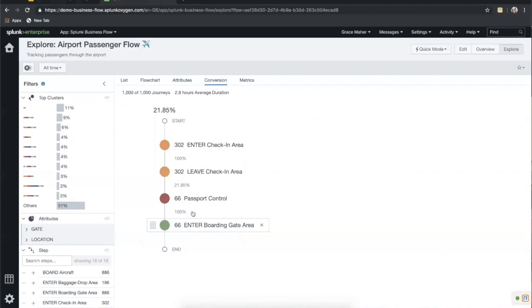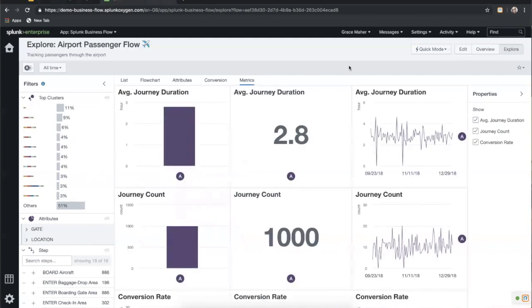And it's very easy to then start working out, okay, if I take that step out, I can see that 302 people actually enter the check-in area, but then only 66 people then go straight on to passport control and security. So it's very, very easy to really understand how customers actually use your services and ensure that you are making the most and optimizing any point that you have for potential advertising, further customer experience enhancements, or even just to ensure that you really understand the flow of what customers are doing throughout your services and really get to know not what you think the normal flow is, but actually what the customers are telling you.